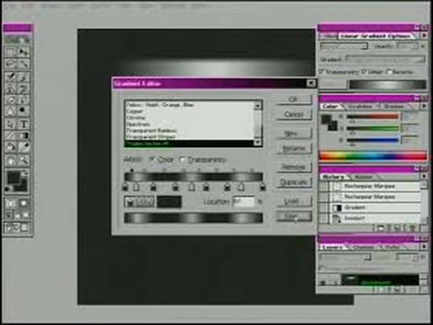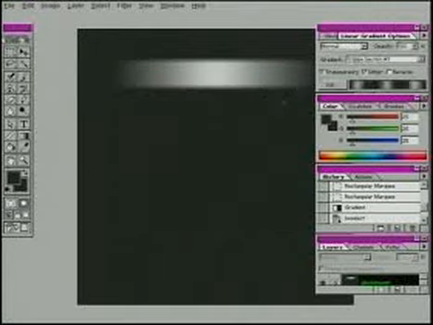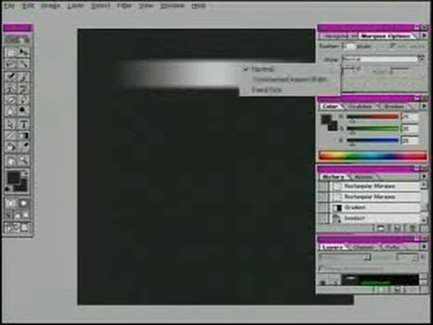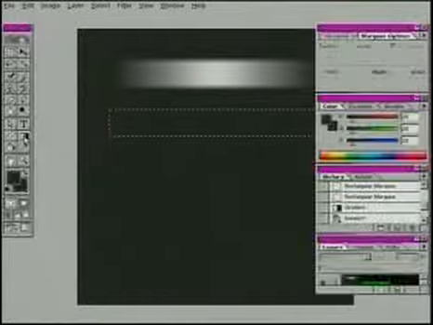So that's saved out. Later we can start a new document, load that up, and still get access to our section. So we'll click OK. Select the marquee tool, fixed size, which we still have at 400 by 50. Hit the tab key to get those controls out of our way. Put our section out there. Hit the gradient tool. Click at the beginning, hold the shift key down, drag across there, and there's our triple.